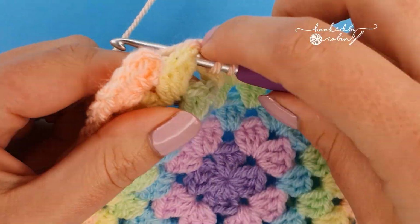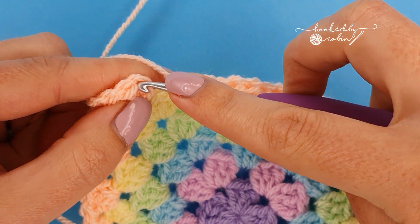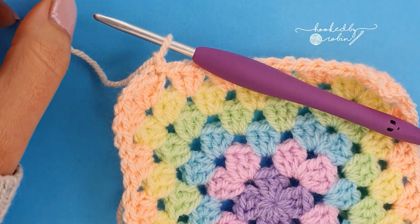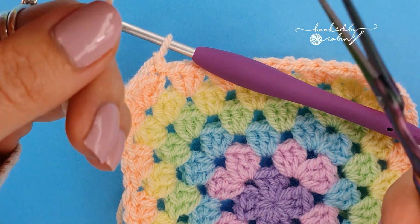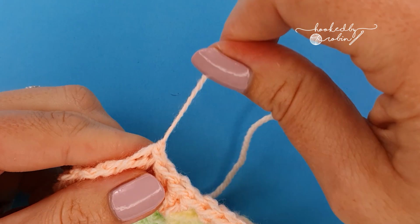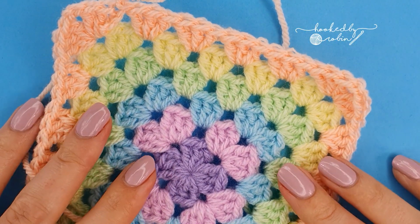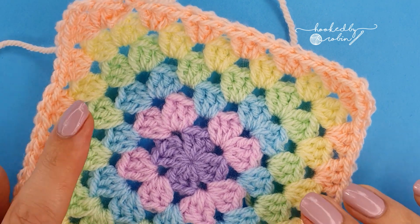So at the end of this round, just as you have been, slip stitch to the top of that 3rd chain, chain 1, cut your end. Oops, oh, 3rd time lucky. There we go. Pull it through, pull it up, and then grab your final colour, which is Candyfloss, which we'll do the last 2 rounds with.